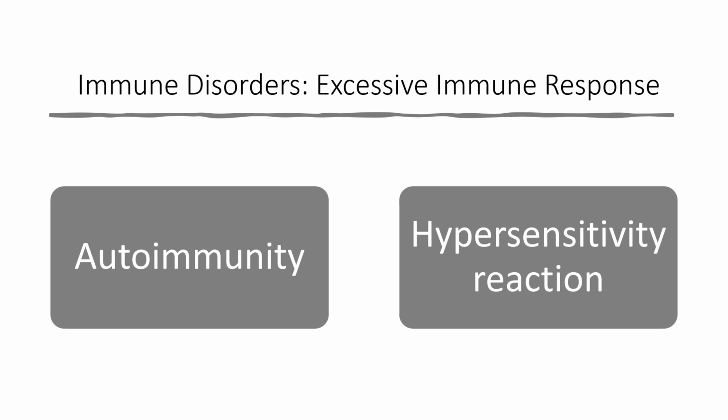Hypersensitivity reactions can be damaging to the body, they can cause discomfort, and they can be fatal. Fatal is usually that anaphylaxis. There's several different categories of hypersensitivity reactions, and they're divided into 5 types. The types are based on the specific mechanisms and mediators that are involved in the process, the source of the antigen, and the length of time that it takes for the reaction to occur. And we're going to talk about them in the next few slides.